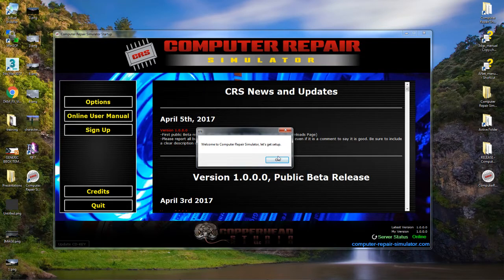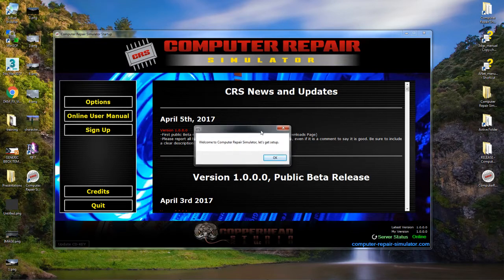So as we go through here, one thing I want to mention: if you open the game for the first time and you do not see this little pop-up that says welcome to Computer Repair Simulator, it's probably because you're running a 32-bit install of Computer Repair Simulator on a 64-bit computer. I can tell you right now that if that's the case, you will not see this pop up, and you'll be missing buttons like the play button and a few other things. So if that's the case, make sure you pick the right version for download for a Windows computer.